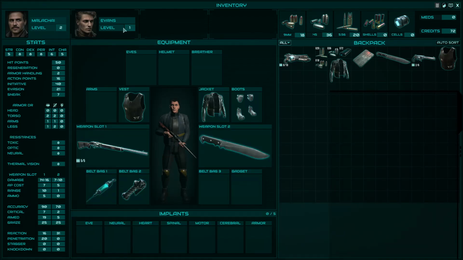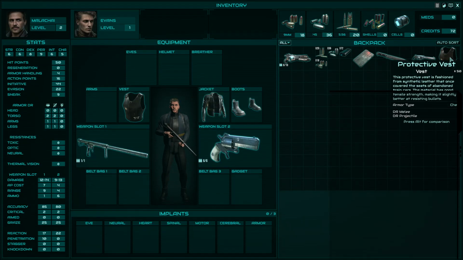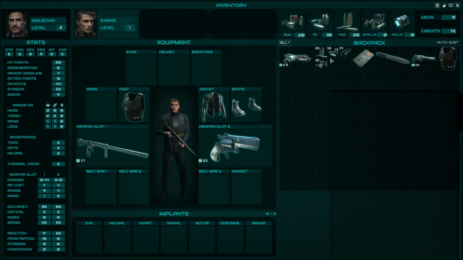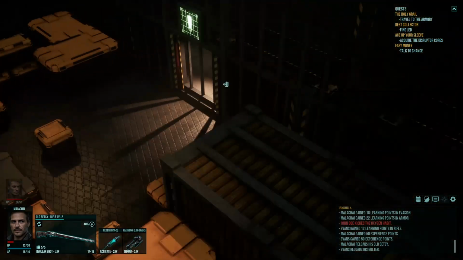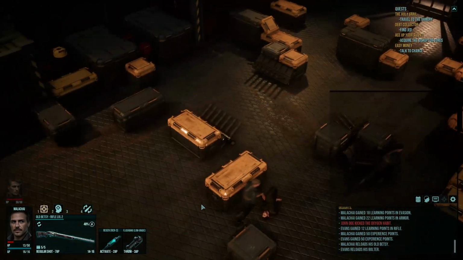Take all his loot. You get a jacket now, my friend. We'll unload that so you have a couple more shots in your pistol. Or, well, for your pistol, rather. Neither of you leveled up. And there's the exit. Okay, I have to use this exit apparently, I guess.